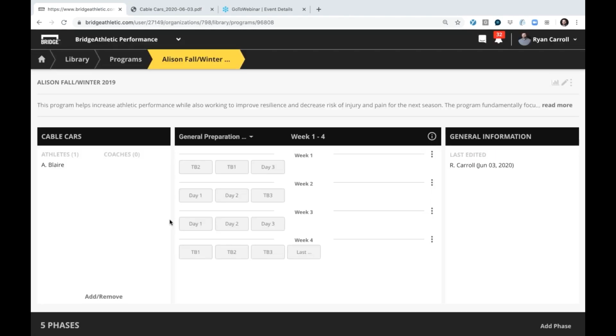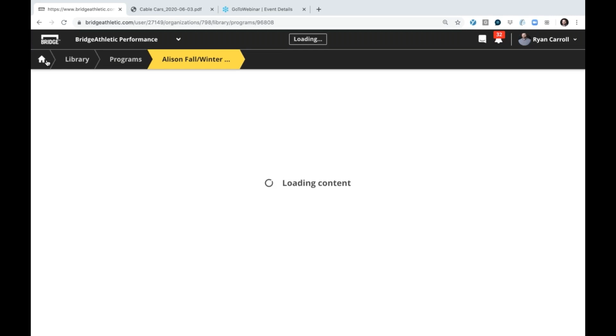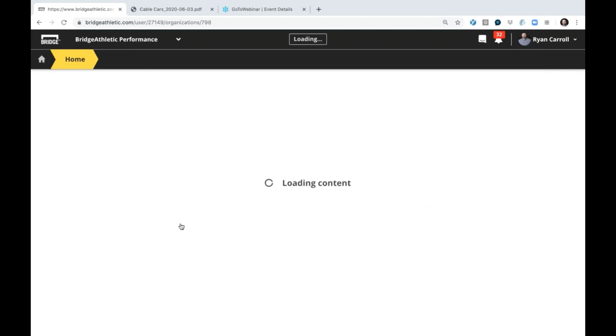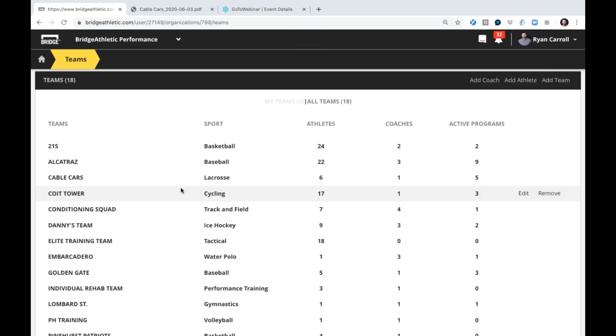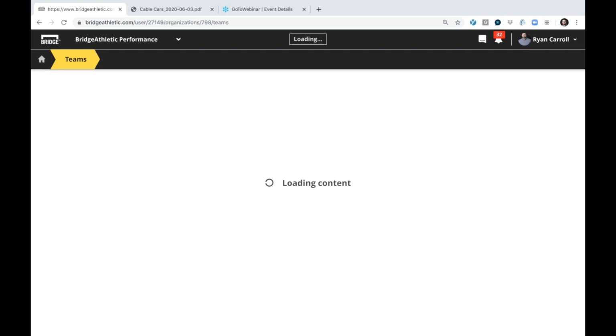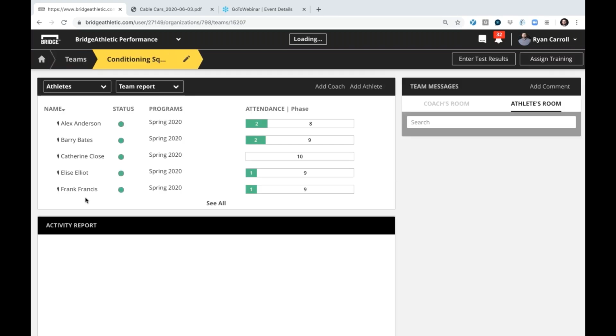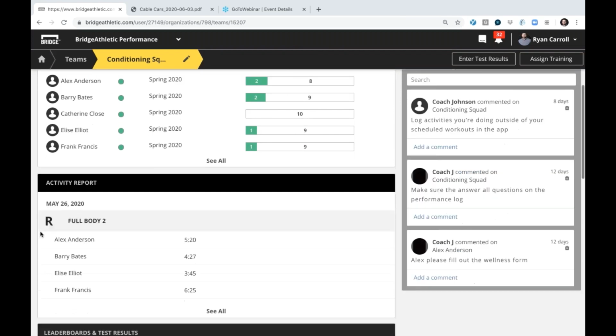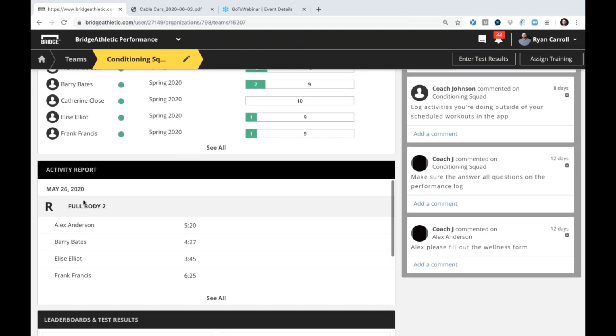I realize now that as I was shifting around, I built out the AMRAP and the EMOM stuff, but I didn't show you guys how that looks when you're tracking it. So I apologize for that, but we're going to jump back and take a look at that. So if I go into this conditioning squad team, what you'll see is we've already entered in some stuff. So anytime they complete any of those AMRAPs, EMOMs, rounds for time, they're going to flow into the activity report.